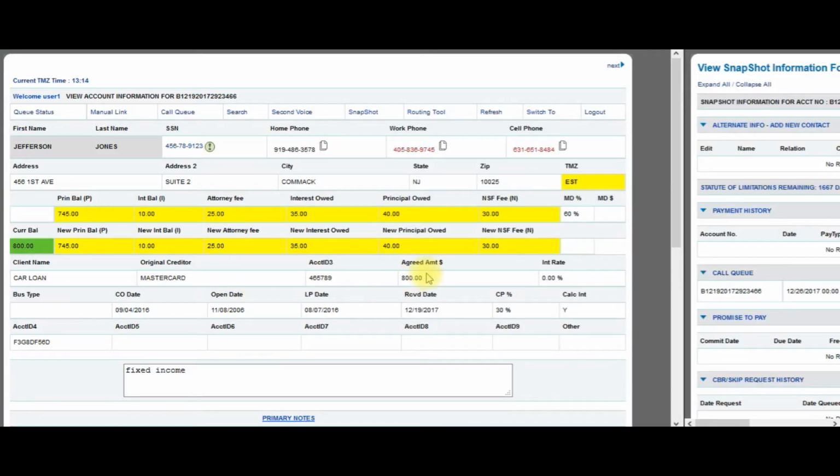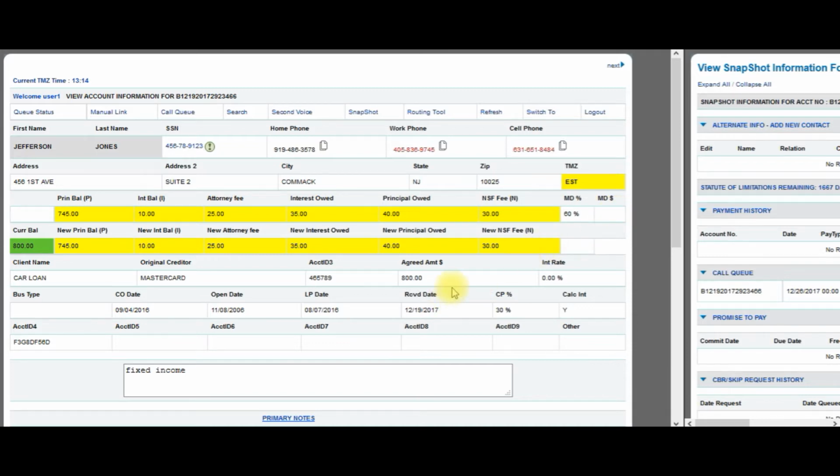You can see that the amount agreed upon has been hard-coded into the system and can't be changed. You also notice that the markdown dollar amount has disappeared, meaning this account has been locked down and it can't be changed. Now, on the manager's side, the managers can undo this and they can update it, but the collectors cannot. They can put in a request.